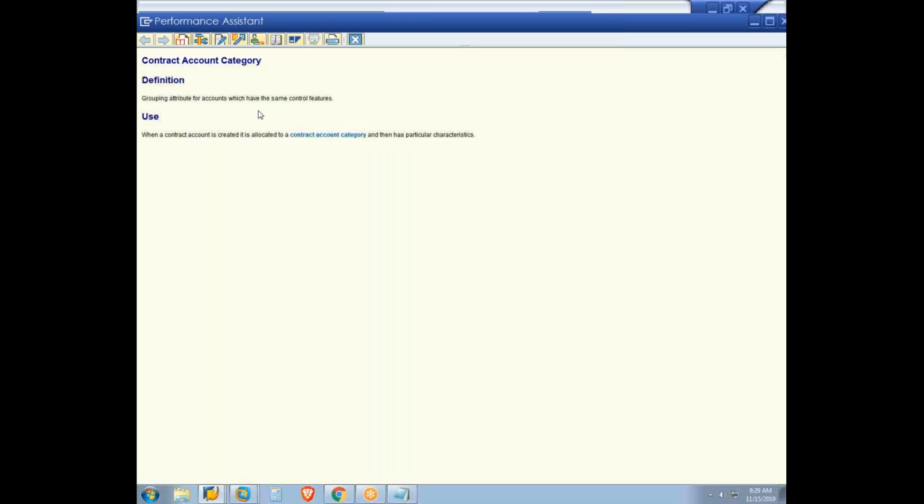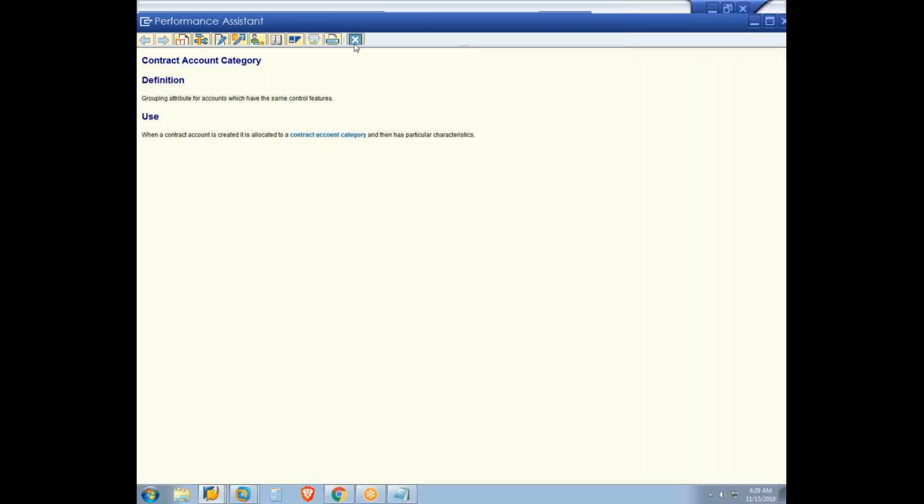That means whenever you create several contract accounts belonging to a particular contract account category, they exhibit the same data. The contract account category groups together n number of contract accounts which have similar features or attributes. When a contract account is created, it is allocated to a contract account category and then has particular characteristics.